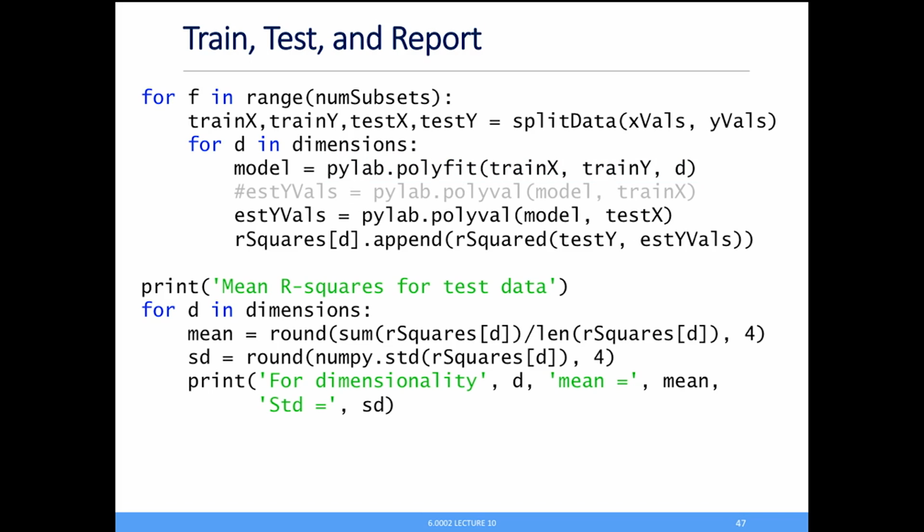I could just check to see how well the training set does, but I really want to look at, given that model, how well does polyval predict the test set? Right? The model will say, here's what I expect as the values. I'm going to compare that to the actual values that I saw from the test set, computing that r² value and adding it in. And then the last of this just says, I'll run this through a set of examples.